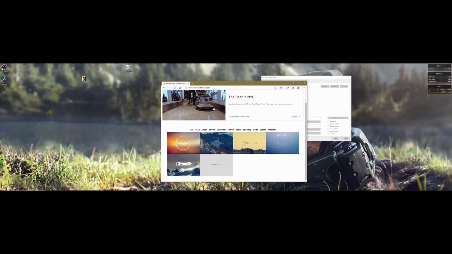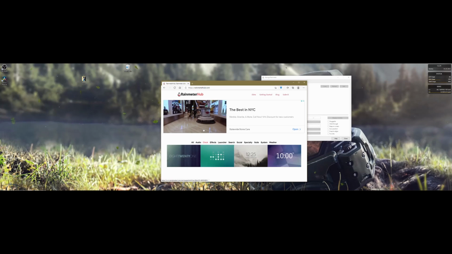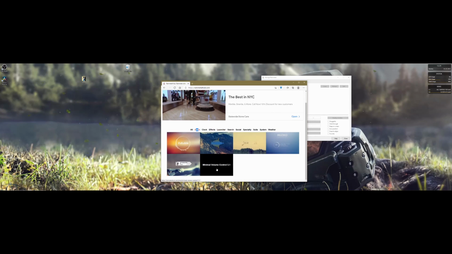So for my setup on audio, I downloaded Musico and I downloaded minimal volume control. For the clock, I downloaded Elegant Clock. Launcher, I used to have Honeycomb. I really like Honeycomb, but this time I went ahead and downloaded Launcher. So let me see. It was up here was Musico, Launcher, Elegant Clock. So I only downloaded those three. Oh no, audio. I also downloaded minimal volume control. Downloaded those four so I could keep it simple on my desktop.